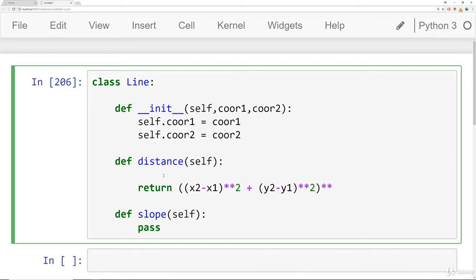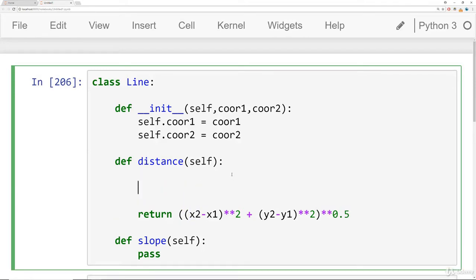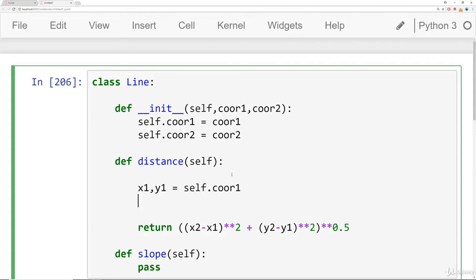So one way to do that is just to the power of 0.5. That's one way to take the distance formula, and in order to get x2 and x1, what we could have done is just tuple unpacking here. I could have said x1, y1 is equal to self.coordinate1, and then x2, y2 is equal to self.coordinate2. So you could have done it this way.